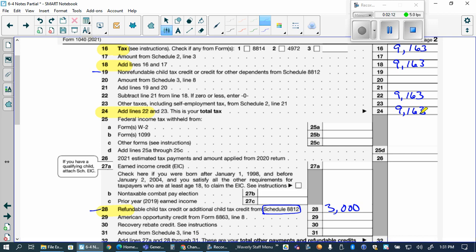Didn't they have them listed separately? I thought it was in example 1. Oh, there it is. 8862, and 30 cents. We just rounded to the nearest dollar, so that would round to 8862. So that's what was withheld from both their paychecks. Normally that would come from a Form W-2, but they didn't give it to you in this one. So 8862 is what they've already paid in toward their tax liability.